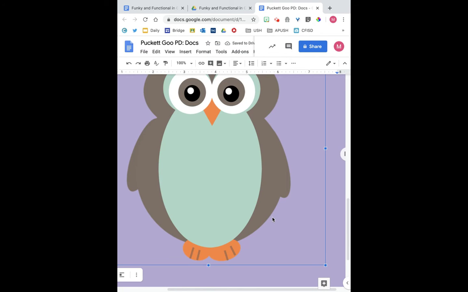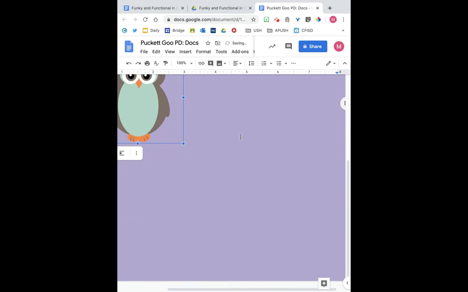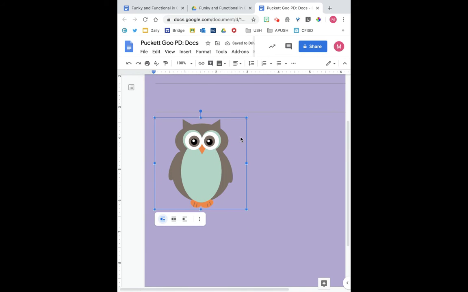Well, now that I've inserted this owl, because it's transparent, because it's see-through, I don't have to worry about it having the white edges that I'm going to have to contend with. So that's just something easy you can do. When you type in what you're searching for, you're just searching for transparent. That's it for our kind of introduction.